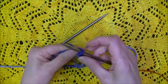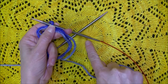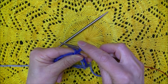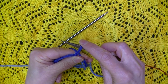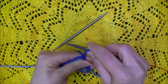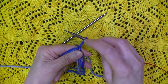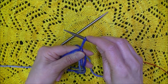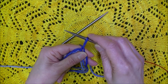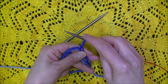And the reason we do this is because when we close the opening, the center opening here, we want to make sure that this first loop that we created does not get pulled and shortened. So we create this knot in here. Then once you do that, you pull a loop as long as you need the center cast on to be. And in this case, I want it to be about 1 inch long, about 2.5 centimeter long.